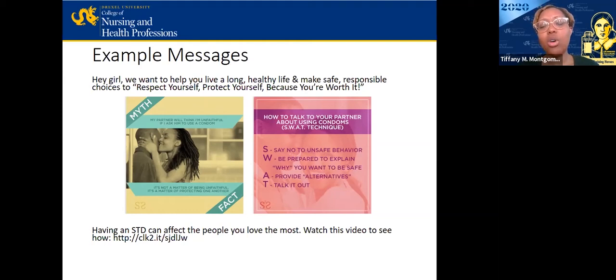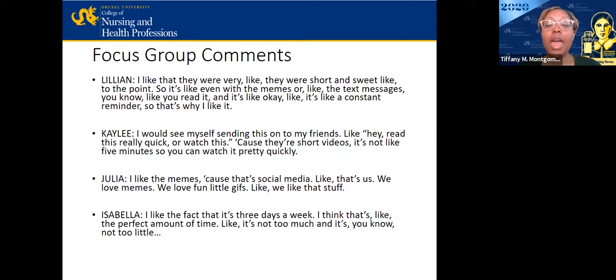We texted out information that was too wordy or too long to send in a text message. We sent it in what we call pictures. And then we also sent videos. We didn't send the videos directly in the text messages because of the type of platform we were using, but we sent them as links. And so the focus group, again, was held to sort of verify what I learned from the Research Advisory Board.